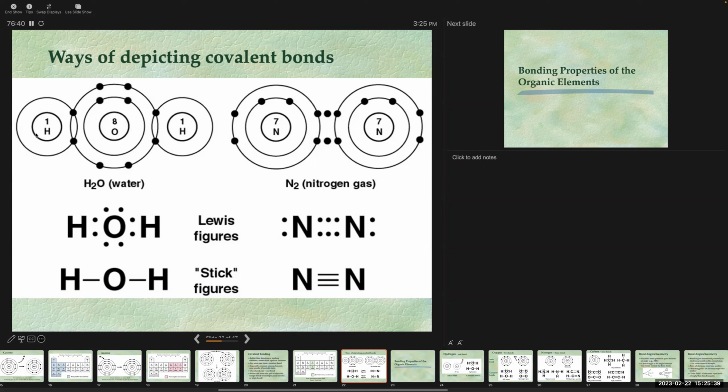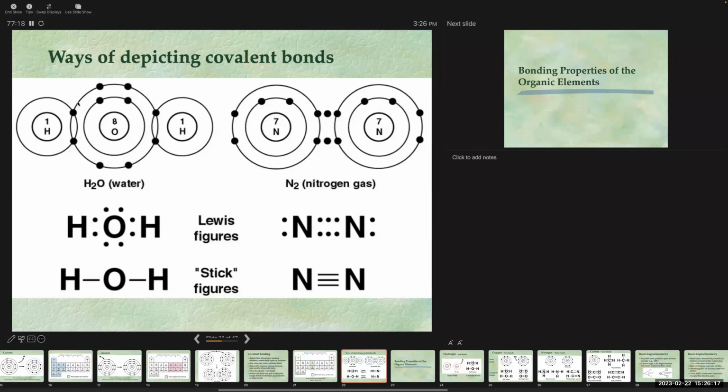So I've once again put the atomic numbers in here for each of the atoms. Oxygen has an atomic number of 8, so that means it has 8 protons in the nucleus. Therefore, the electrically neutral form of the oxygen atom will also have 8 electrons surrounding it. But remember, the first 2 electrons are in the inner shell, so that means the second shell in oxygen only has 6. So we've got 2 up here, 1, 2, 2 at the bottom, 3, 4.